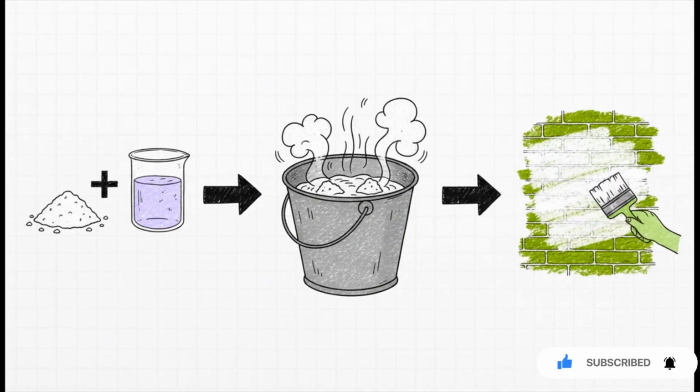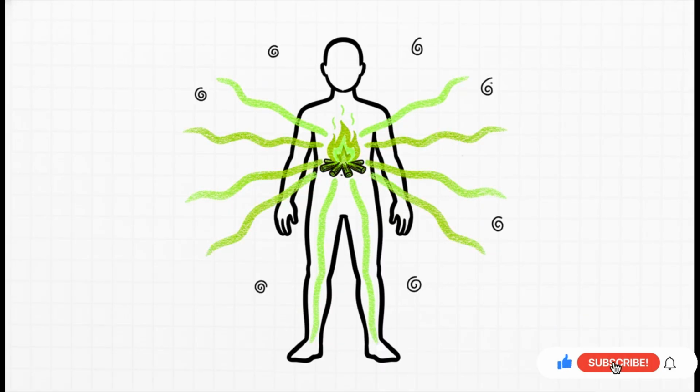A great real-world example of this is mixing quicklime with water. These are two totally different reactants, but when you mix them, they combine to form just one product, something called slaked lime. It's a key ingredient in things like cement and plaster. And what's really fascinating is that many of these combination reactions are also exothermic, which is just a fancy word that means they release heat.